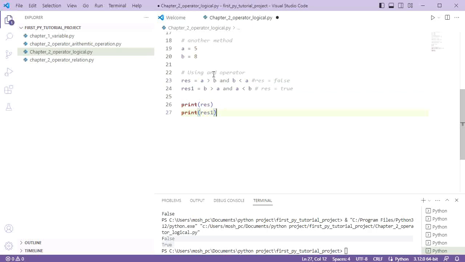Now we will use the OR operator. Here our first operand is false, so we will get false as output.